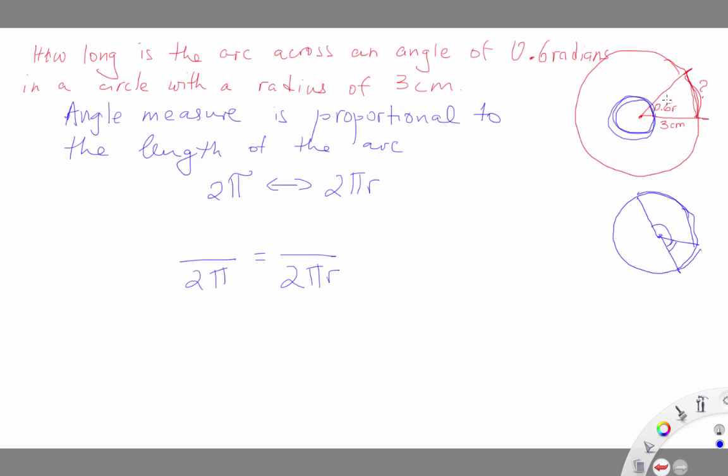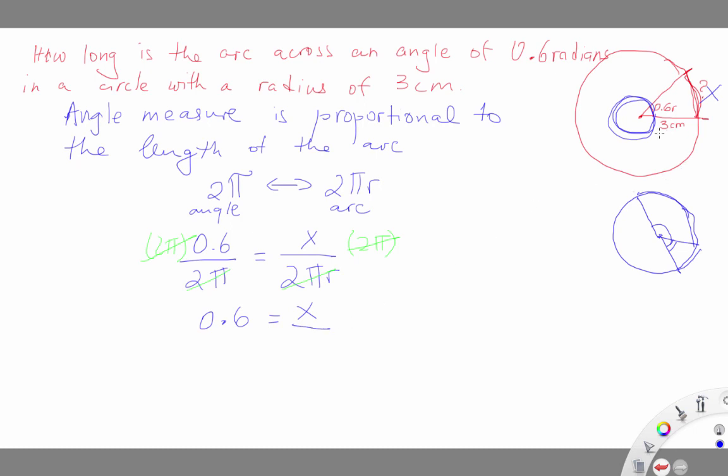Well, in this case, our angle is 0.6. So on this side, we're writing about the angle. And on this side, we're writing about the arc. And the arc, we don't know. It's an x. So we're just going to put x. Now, to solve this equation, what I have to do is get rid of everything that's next to x. So I'm going to multiply both sides by 2 pi. Great, I can cancel 2 pi out. And what I'm left with right now is 0.6 equals x over r.